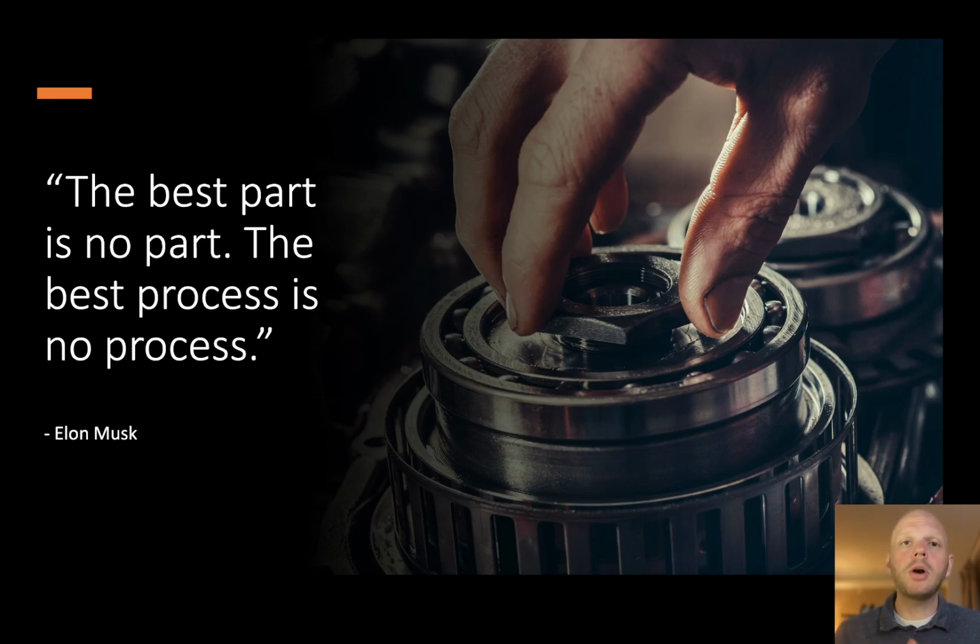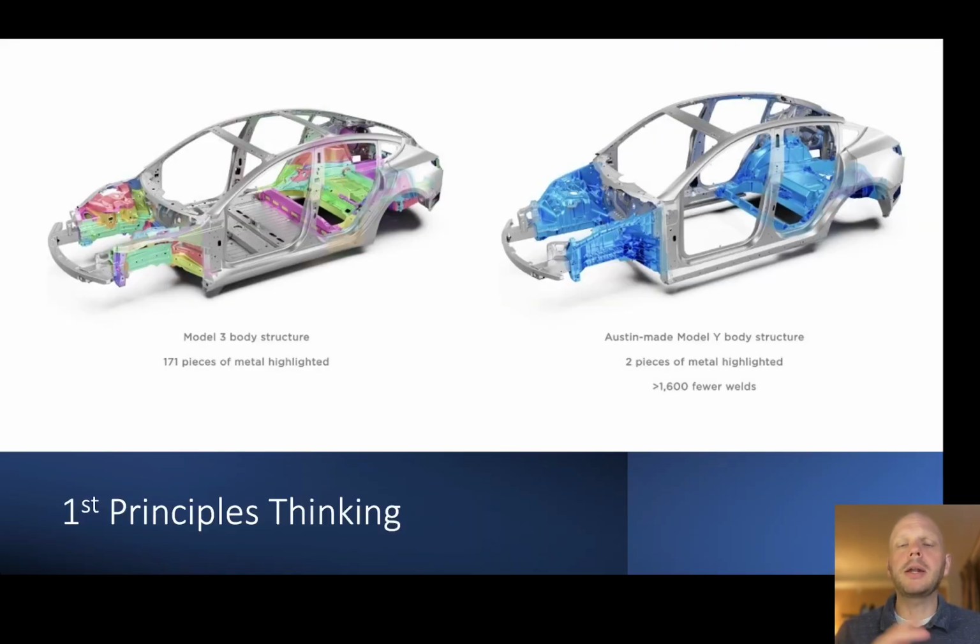If you can eliminate a part, think about all the complexity, the cost, the effort to maintain that you have just eliminated. The best process is no process. Again, if you can get rid of a manufacturing process so that you don't even have to include it, think about all of the machines that were necessary to have that manufacturing process that you just got rid of. Think about all the people who had to maintain those machines that can work on other parts of the problem. Again, simplicity is key.